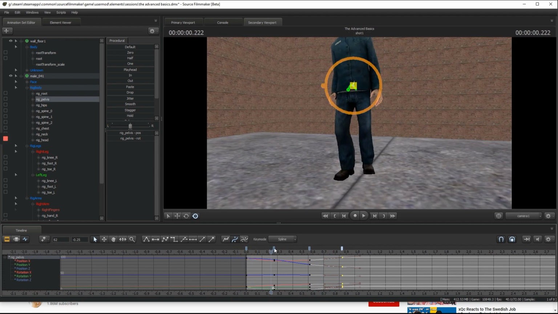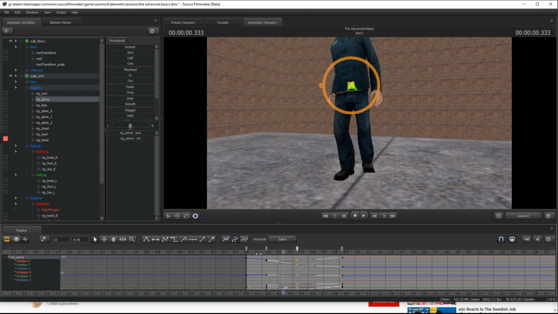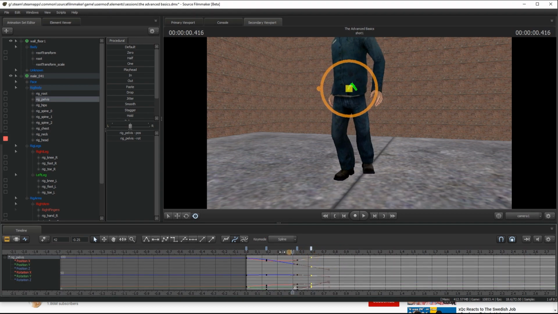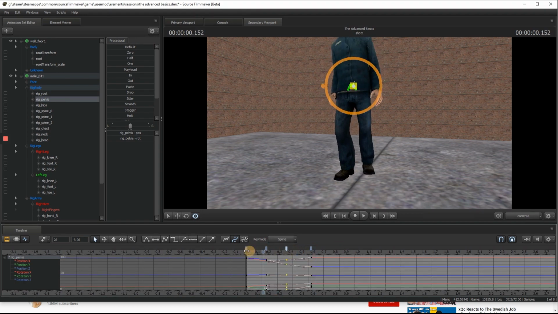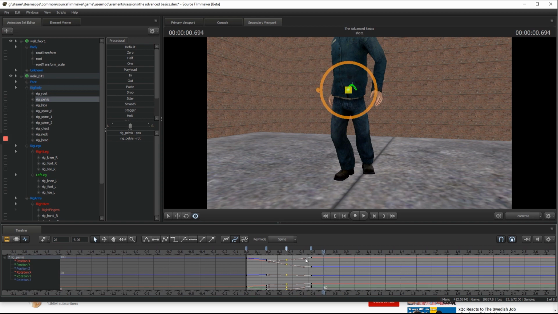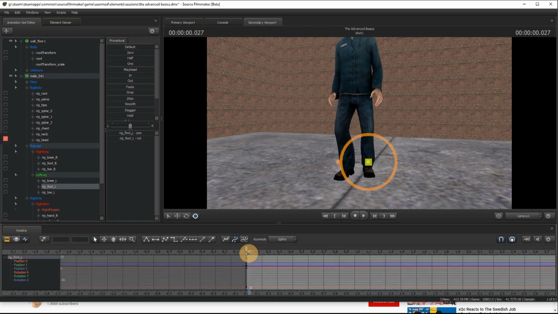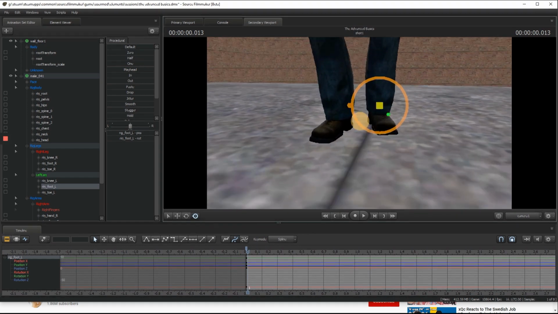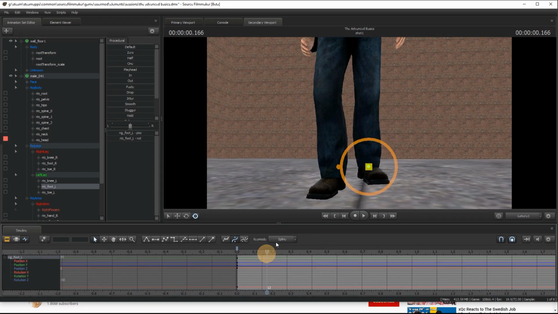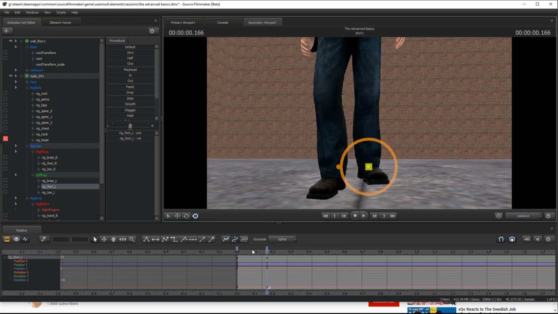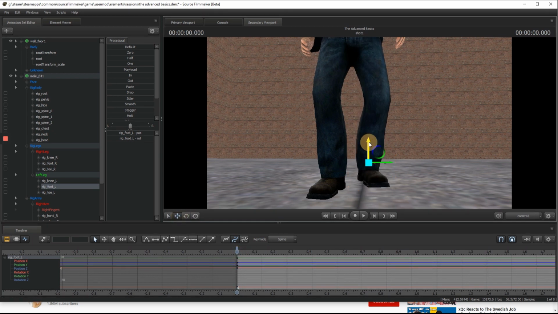Now that looks a bit slow, so let's fasten it a bit. Walking is fast, so we have to make it faster. Like that. Now let's make the leg move. I recommend doing this. Once you move the pelvis, you go up, but you do this. Oh yeah, actually, hold on. I have an idea. I do this with it.